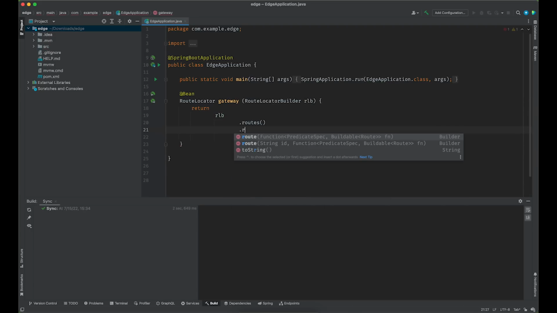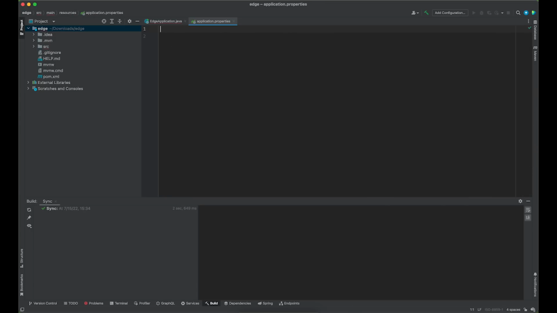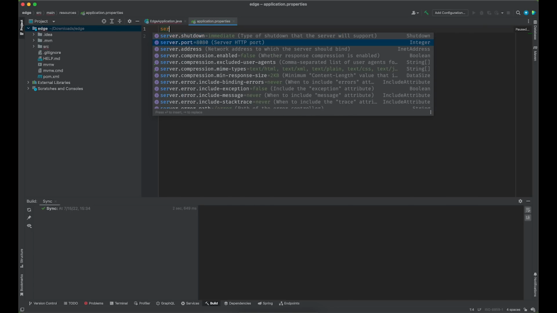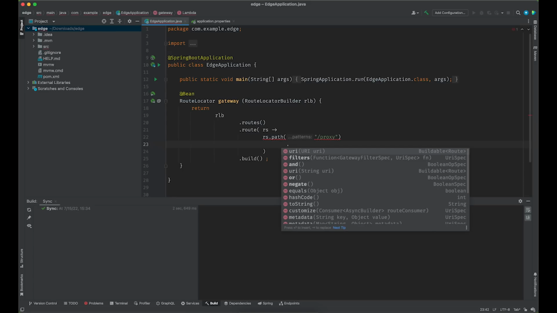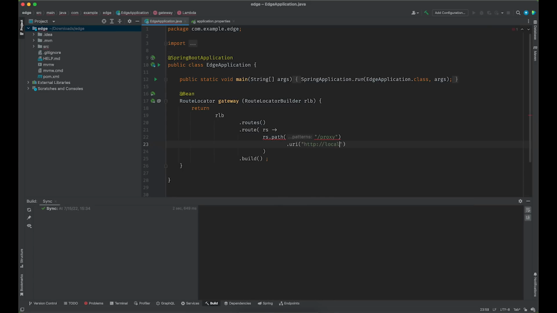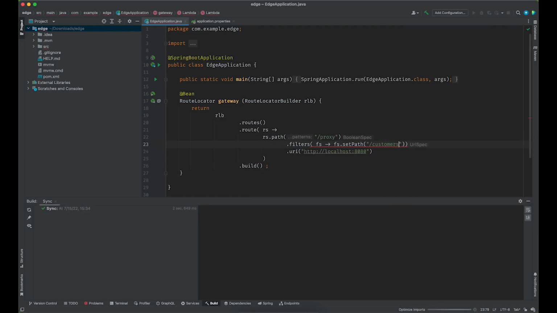So we're going to use a Spring Cloud Gateway route. And remember, our edge service will live on port 9999. And we're going to say that when requests come into /proxy, we're going to forward them on to 8080. Okay, now I want to send them to 8080 /customers. So I'll use filters here to add the path.